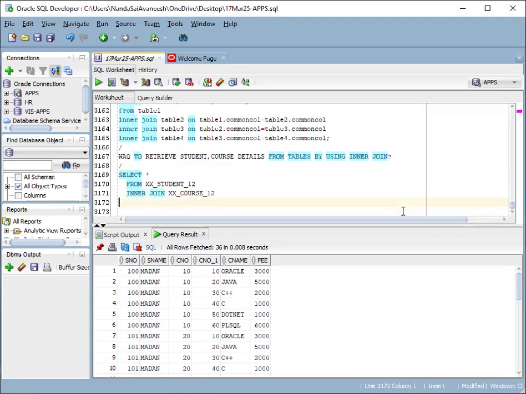So inner join, what is the condition? We have to write the on condition. Okay, on XX student underscore 12 dot common column, that is course number, is equals to XX underscore course dot common column.